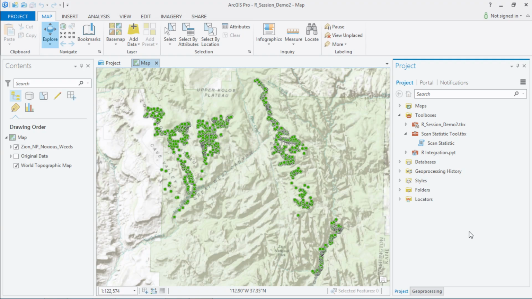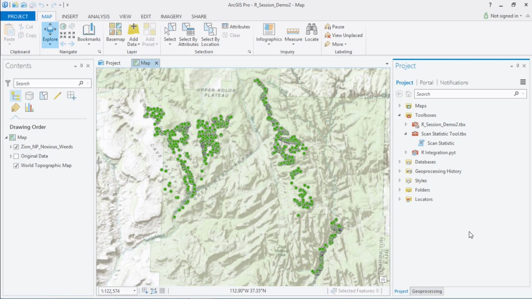The data I have for you here is from Utah's open data source. They're looking at noxious weed locations in Utah's national parks. At a national park, they might have limited services and limited park rangers, and if they want to tackle the issue of noxious weeds and reduce them, they want to know: where is the area that I should send people to try and make an impact on this problem? Where is the most potent area for me to start dealing with this and reducing it? So the scan statistic is a great tool for that.